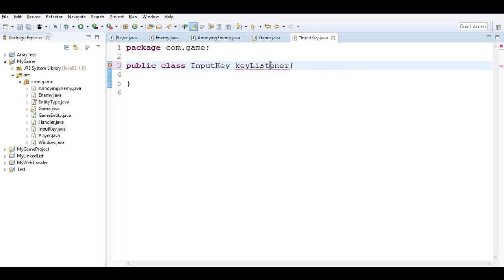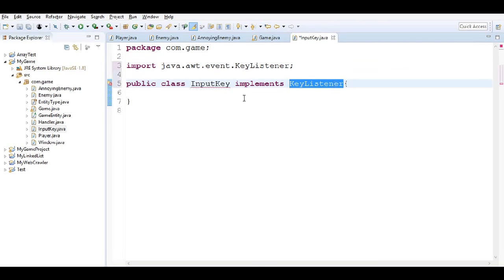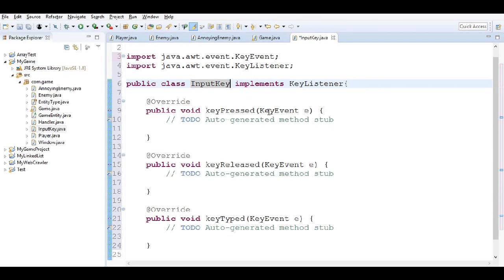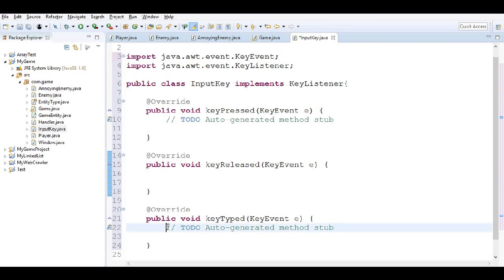The first thing to do is to create a class to handle that event, and we're going to call it input key. The input key class will implement the key listener interface from the Swing library, and this key listener interface has all the functionality to listen to input from our keyboard.